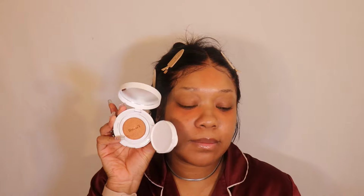And I think, oh, that smells like serum, because it said that it has a whole dose of the serum in here. I think this should be an okay color match. This is in 33C Cool Cream. I think their cushion is angled upward, and I love them when they're like that.